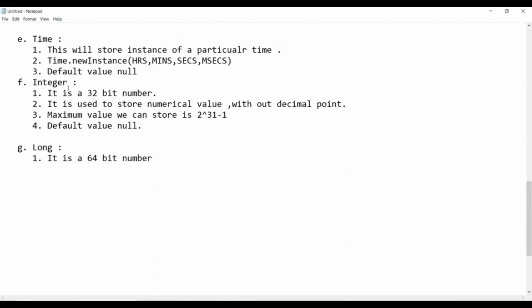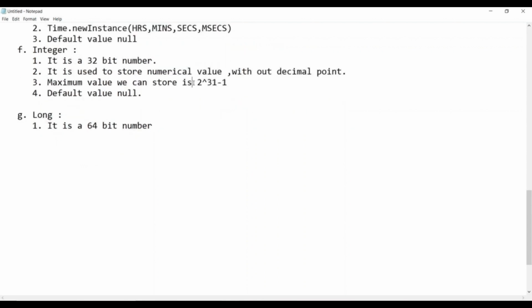Whenever we want to store a value more than 2 to the power of 31 minus 1, larger than this, I will go for long.